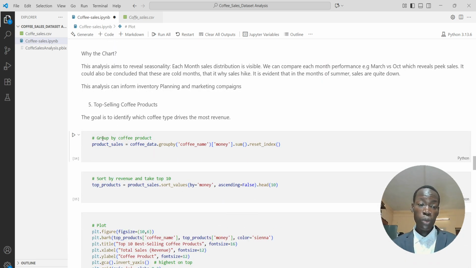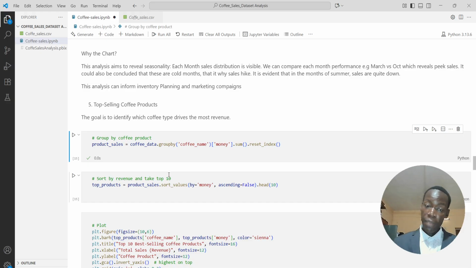Then the next thing to do is to try to find out the top selling coffee products. So the goal is to identify which coffee type drives the most revenue. When we are able to find which type drives the most revenue, then we are able to do targeted sales.